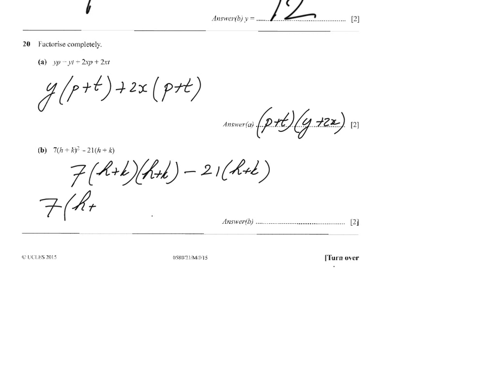Bracket h plus k. And then in the big bracket, what is left if I take out 7 times (h plus k)? Of this first term, the 7 is out, so that is a 1. And I take one set of brackets h plus k out, so inside the bracket goes h plus k. That is what is left. That's this one. Minus 21: if I take the 7 out, I'll be left with a minus 3, and the h plus k is out. So this is your final answer.